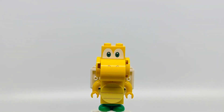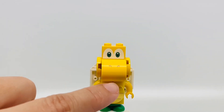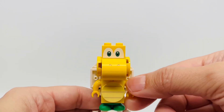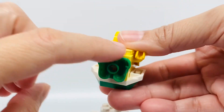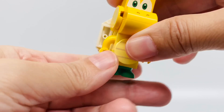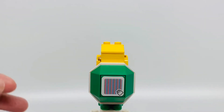Here is Koopa Troopa — he's yellow, he has this really cool printed brick one-by-two of his eyes. I love it, his cheeks look so cute. I love the way they did his mouth and nose right here with the nostrils. His torso — I love the circle with the lines printed on it, very cool. His arms move, so that's cool. He has these green feet attached like that.